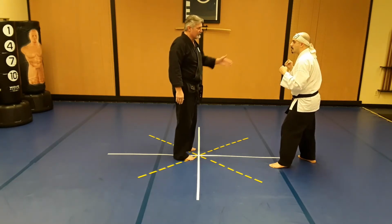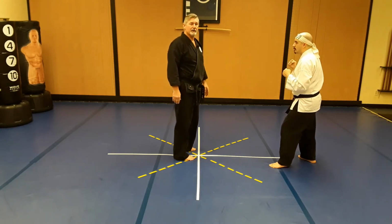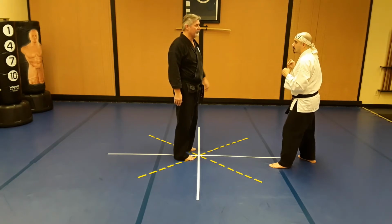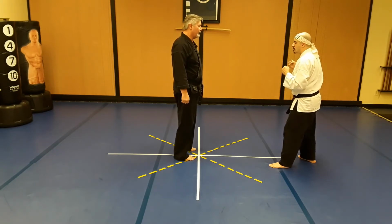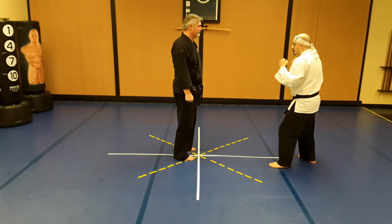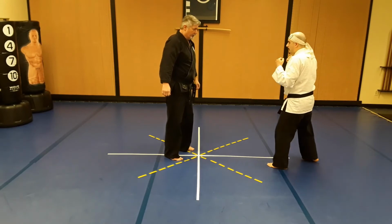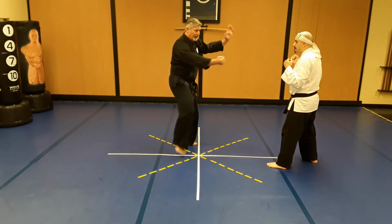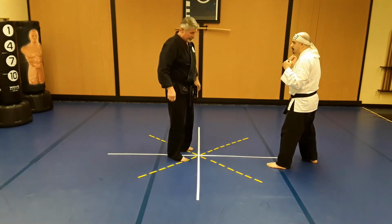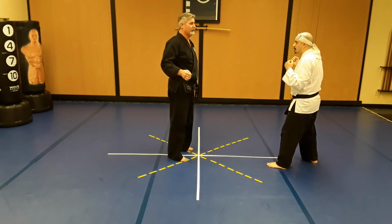Now, in and of itself, that may not end the fight, but we're going to try to damage that weapon so that he doesn't want to use it anymore. It's also going to be a distraction. So we're going to hop and parry and chop in one count. Go. That's what we're looking for. Now, you'll see that we end up in the crane stance with the hands underneath here like this. We use the crane stance because we want to chamber for a kick as fast as possible.